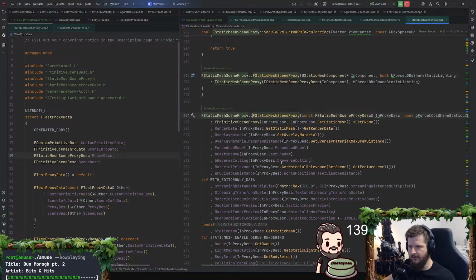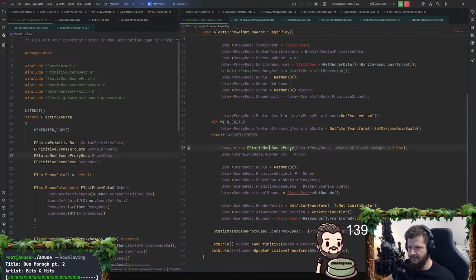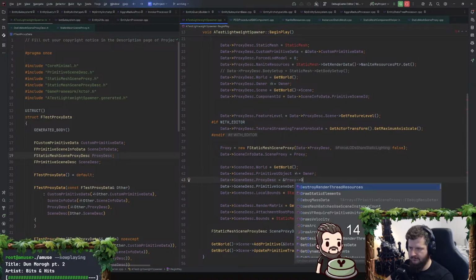That would just be this part. Passing in the proxy description. So I guess I can get rid of the proxy description. Do I need the proxy desc here?